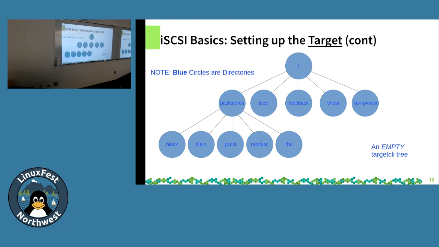There's the empty tree when you first fire this thing up and you haven't configured anything. And I do want to point out the main things that we care about here. The root directory is just to connect everything. But the way this shell works is that the commands that you run are not external commands. Like in a shell, you can run ls or ps. Those are external commands that you're running. Here, everything is internal. So they're all internal commands, and the commands available depend on the directory you're in. So there are different commands here than there. Or even if they are the same name, they have different functions. Like a create here creates a file, whereas a create here creates a front end. You'll see this in a minute.